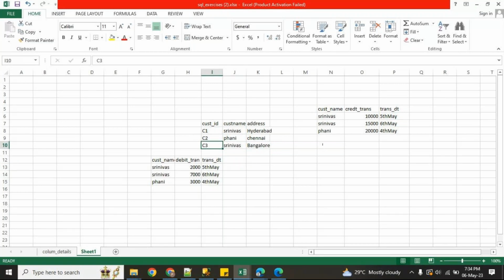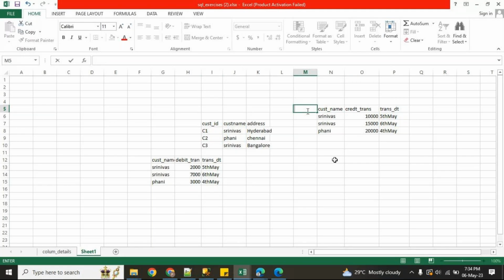Here also, instead of maintaining the names, they maintain the unique key, the unique value, the customer ID.